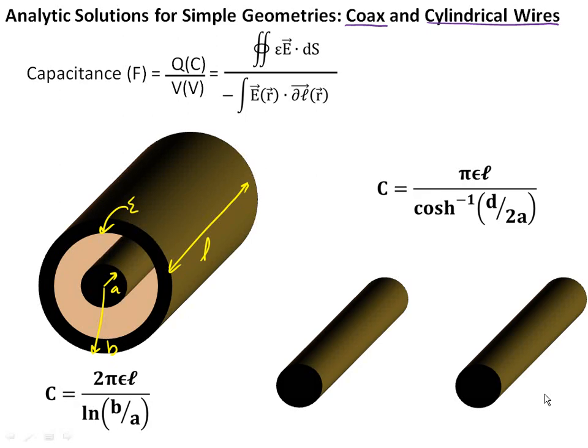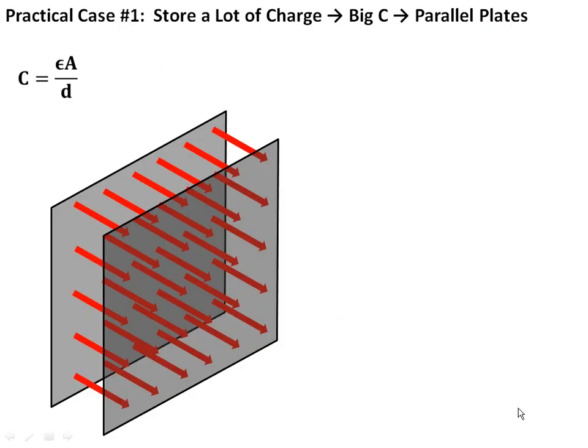The expression for the capacitance of two wires sitting in space is more complicated. Here the diameter of the wire is 2a, and d is the distance between the wires, and this happens also to have epsilon, the permittivity of the material that the wires are embedded in. We have the length of the wires there, and we have a hyperbolic inverse cosine term there, which you have to either calculate or look up. But again, you have a solution, and so you know that any two wires have capacitance between them.